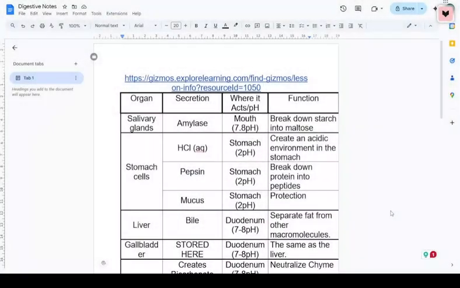Alright, so last class at the end of the macromolecule session, I decided I was gonna go ahead and add in some stuff there. But then I realized, hey, wait a minute, what if that's not enough? So at the end, I said I would link this note and the gizmos into the description.